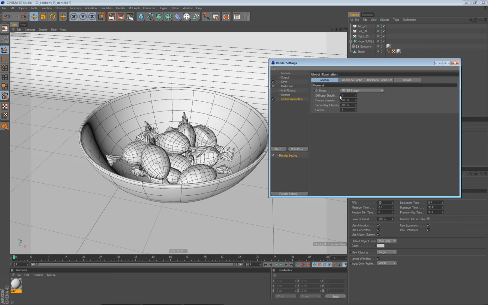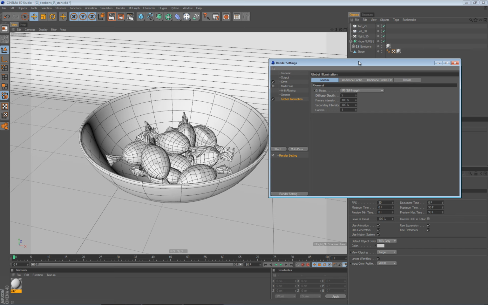Values over 3 or 4 are somewhat unnecessary unless you know exactly what you are doing and you put higher numbers here. As you increase this diffuse depth, you're adding to render time significantly, especially in this irradiance cache, still image mode. The primary intensity, of course, is the intensity of the primary light, and the secondary intensity is the intensity of the lights that are bounced after the first bounce.